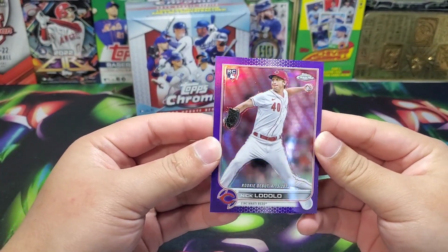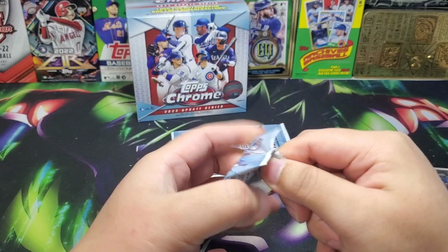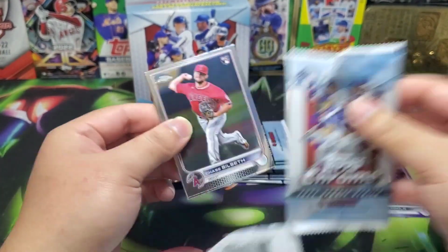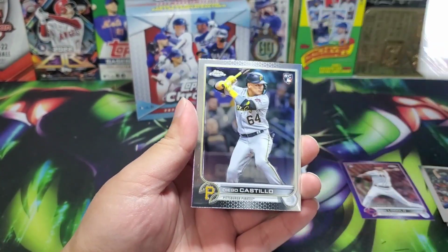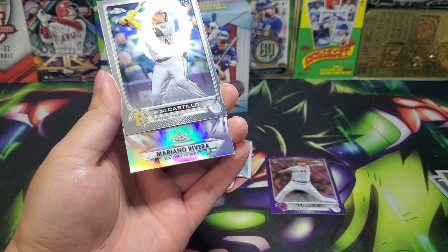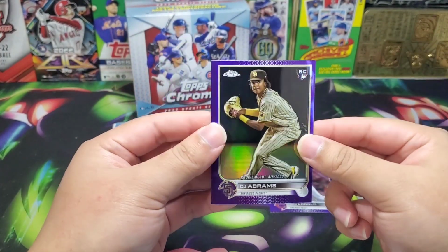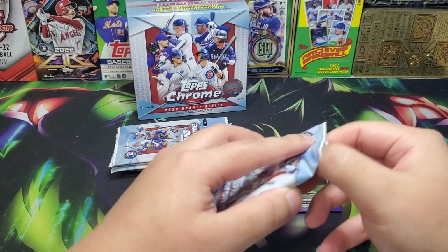This looks all right, a little heavy on the top, but excuse me, it will do. Alrighty. Looks like we got the diamond cuts or whatever they're called. Oh, we should really be separating the rookies. There we go. Mariano Rivera. CJ Abrams debut. I believe we already got one of these. And it's a little better centered than that one.